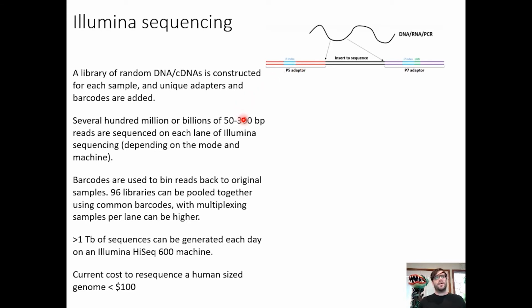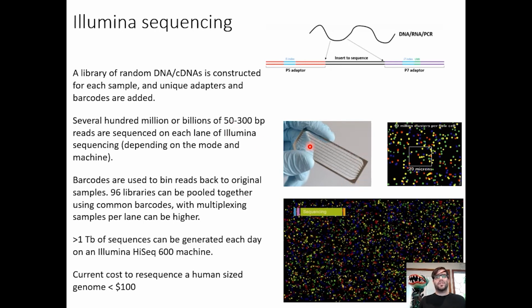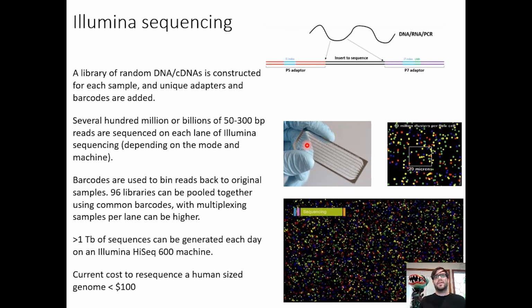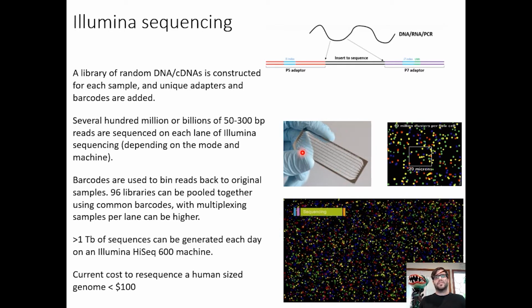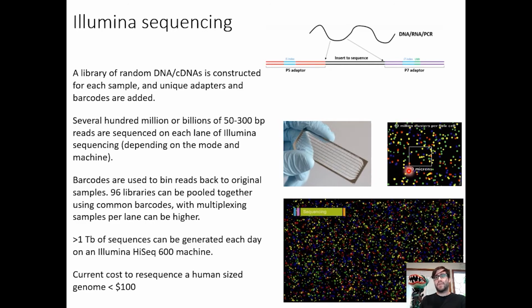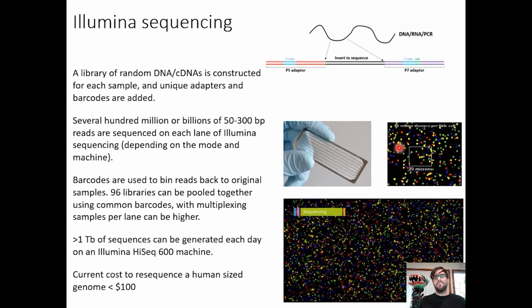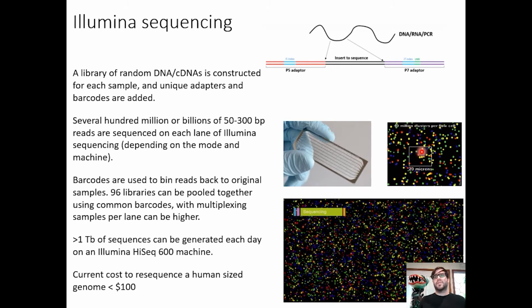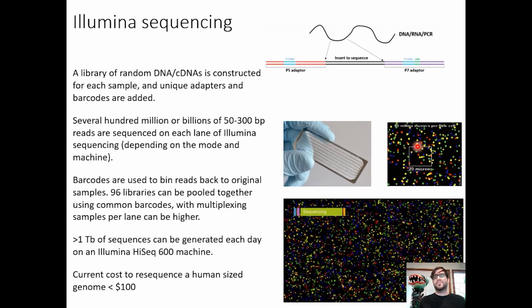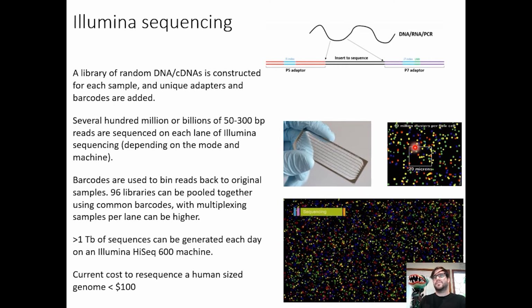In general, on a typical Illumina machine, you will generate several hundred million or billions of these 35 to 300 base pair reads. This is what an actual Illumina flow cell looks like. You load your sample into here. There are hundreds of millions of little wells. You run what's essentially like a PCR reaction where you amplify each of your DNA molecules to millions of molecules. And then you add one base pair at a time. You flush the flow cell, and then you apply a camera, and each one of these clusters will correspond to a single read, and then the color dictates if it's an A, T, C, or G.